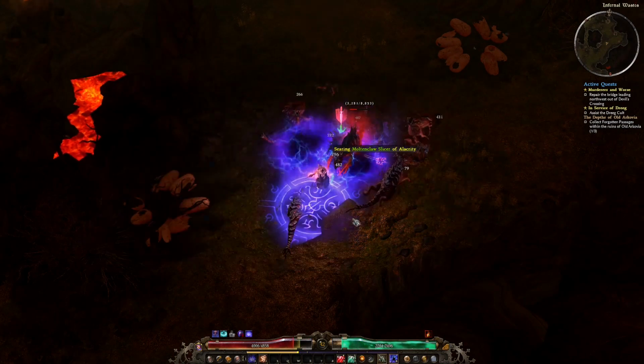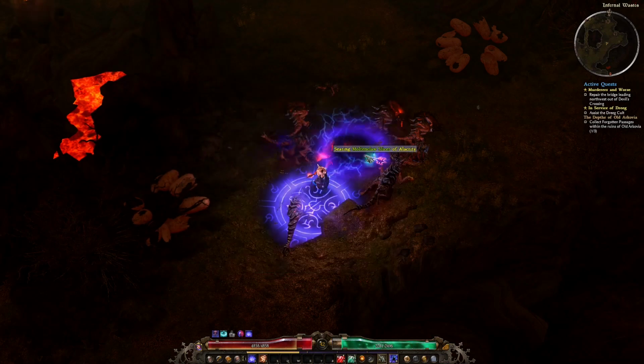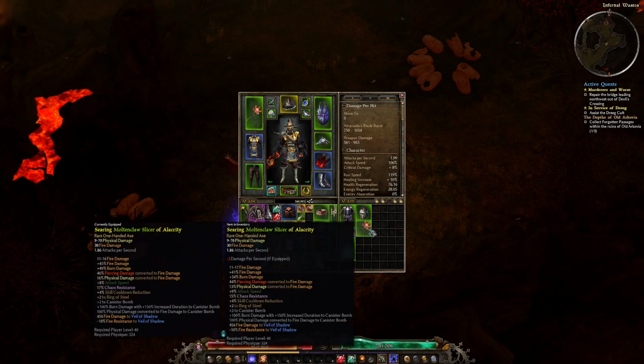There you go, there's one. Oh, it's a Searing of Alacrity. Don't know whether that's better than the one I've got. Let's have a quick look. Yeah, so what this does, if you have a look at that, that obviously puts fire damage on Veil of Shadow and minus 10% fire resistance. That's brilliant. That's a really good thing to have.